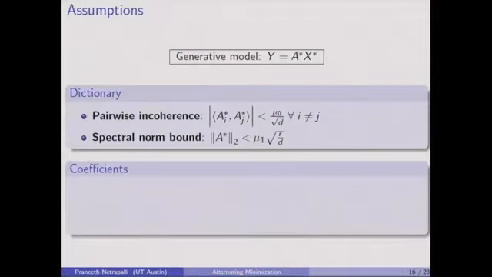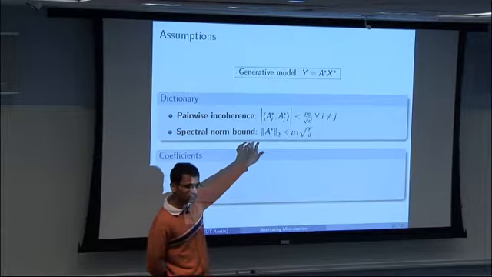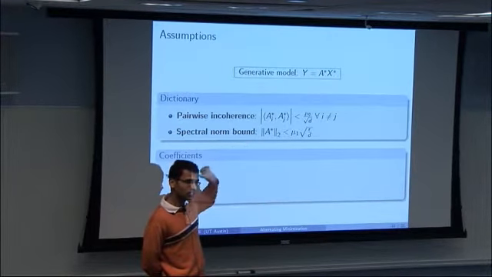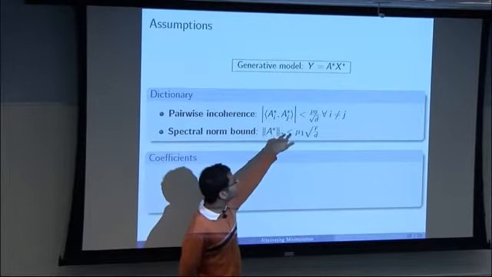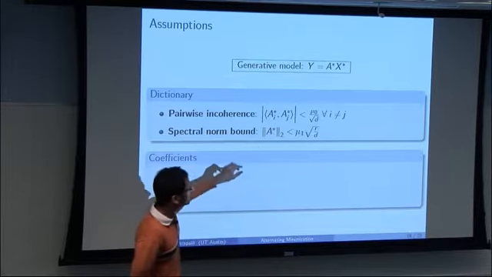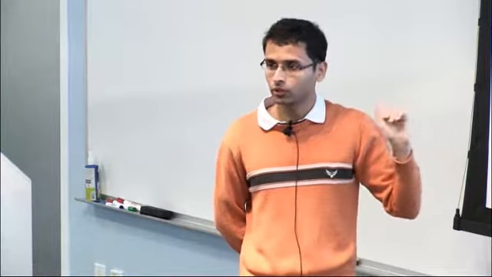So the assumptions for our results are as follows. We have a true dictionary A star and a true coefficient matrix X star, and we make the following assumptions on the dictionary and the coefficient matrix. On the dictionary matrix, we assume pairwise incoherence, which is what we saw before. In particular, the inner product between any two distinct dictionary elements is at most 1 over square root d, where d is the dimension of each of these vectors. If these were random, then this is essentially satisfied. And this is the scaling that's predominantly used in all prior work on this problem using incoherence assumptions.